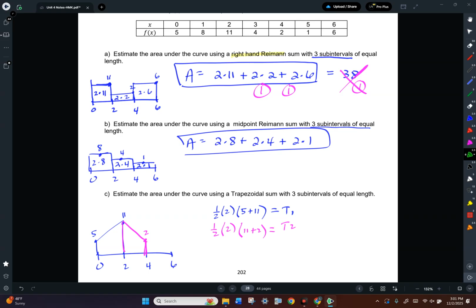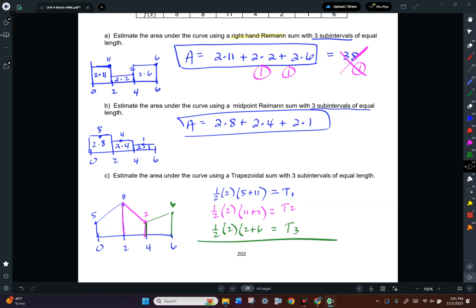And then for my third trapezoid, I'm going from 4 to 6. And let's see, at 6, we had a height of 6. So that's that trapezoid. So that's going to be 1/2 times the height, which is down at the bottom. And then the sum of the bases is 2 plus 6. And so make sure you show that you're adding these up. And I know it sounds dumb, but if you just leave it like that, you will not get full credit. You have to show that you're adding these up.